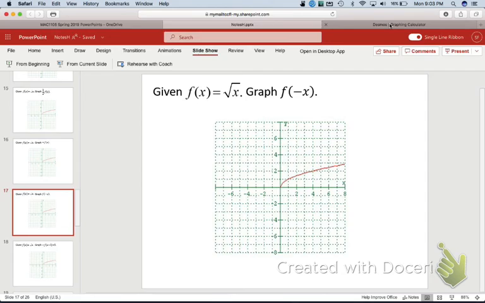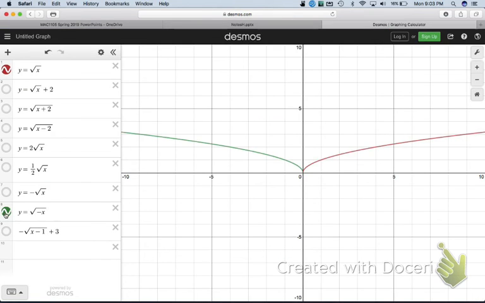I secretly love drawing this one because it brings me back to the days of drawing seagulls as a kindergartner. Anybody else used to draw seagulls kind of like this when they were young? So it's that green graph there that is my transformation graph, square root of negative x. Highlighted in yellow, I've got my original parent function. Use those reference points again. 0, 0, reflected over the y-axis, it's not going anywhere. 4, 2, reflected over that y-axis, it is going to negative 4, 2.